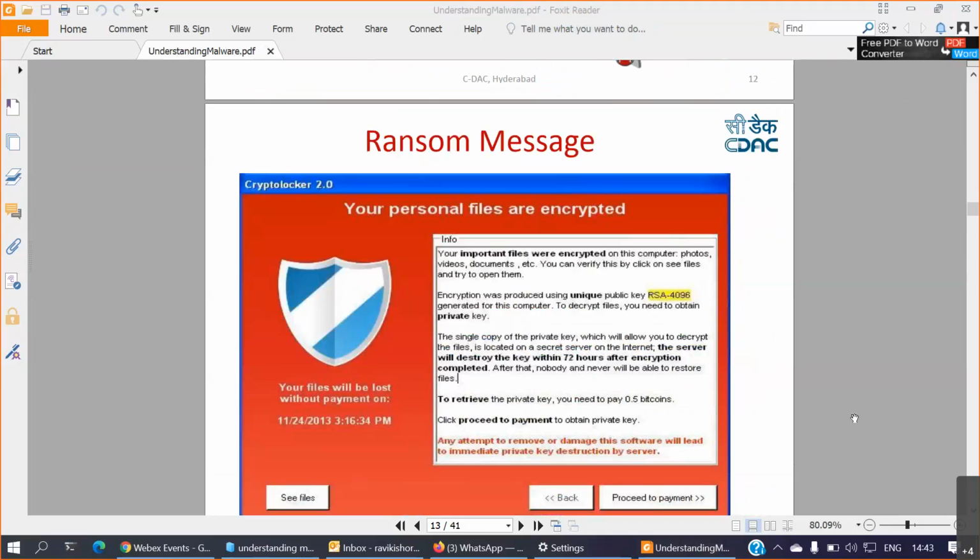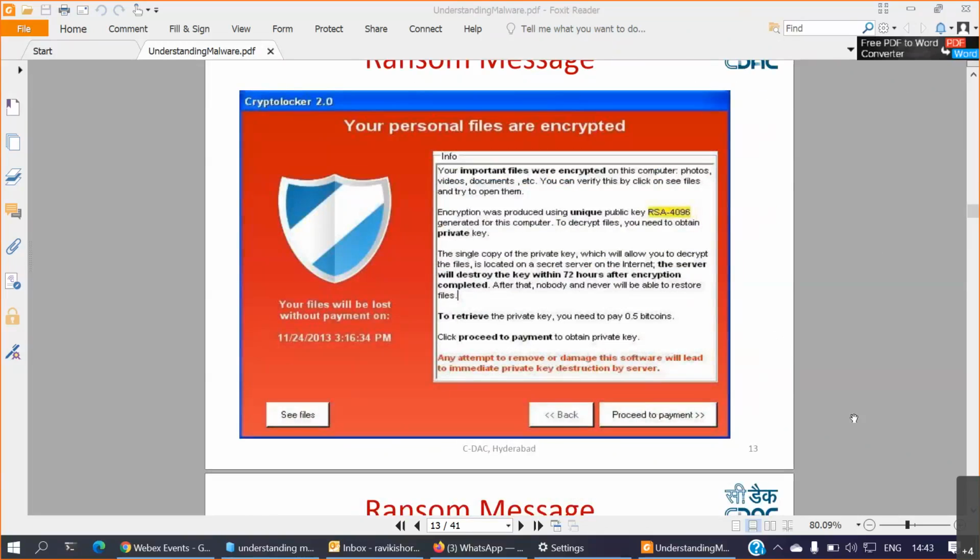So even though you paid some ransom and he has given you the decryption key, it is not guaranteed that he may not again cause the same problem to you, or he may intimate his fellow attacker, "Arey, I got this much amount of ransom from this system. You may also try." Then immediately what happens? The second attacker also will try to do the same thing. He may also get some ransom. So you will be losing money multiple times. So because of that reason, if the files are very much important, you need to pay them and you need to get the secret key immediately.